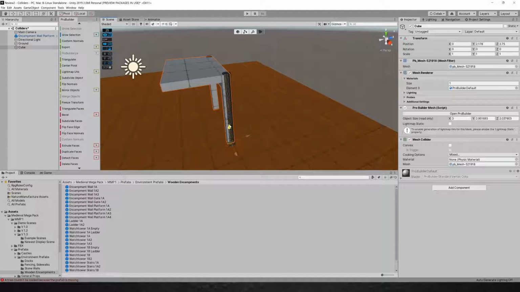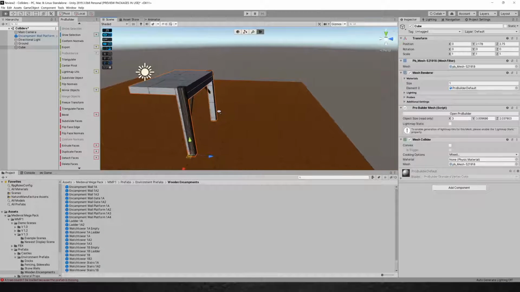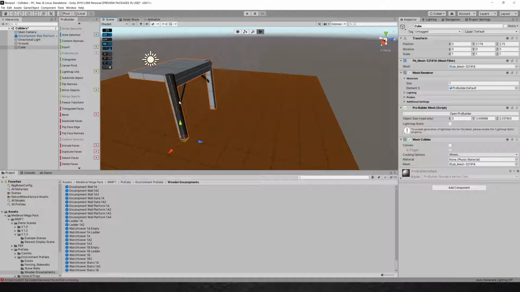Let's move that down to the groundish area. It doesn't have to be perfect, obviously. If you want, grab this edge here, if I can get at it, there we go. Move it out a little bit.